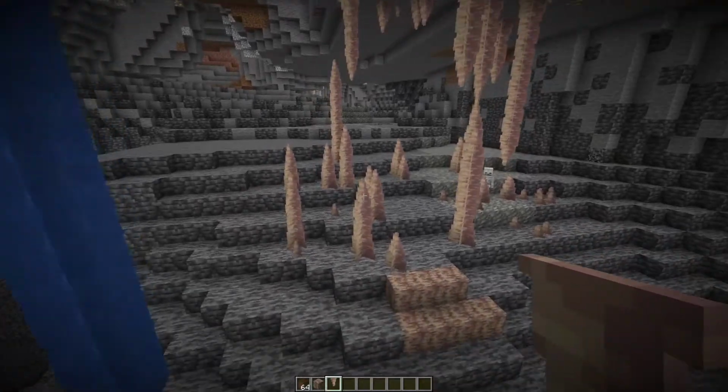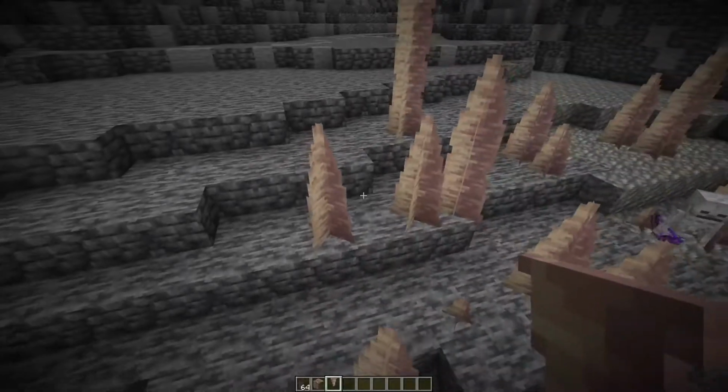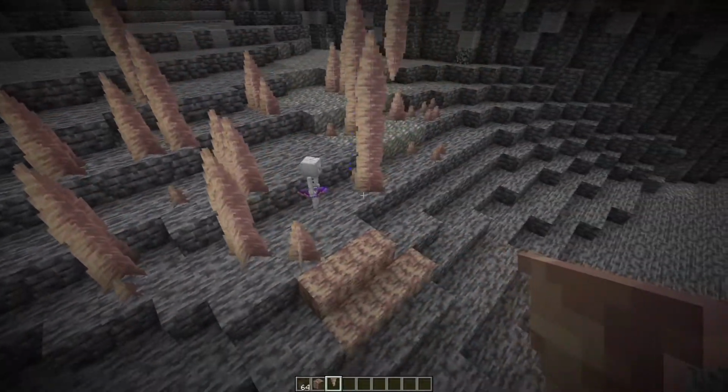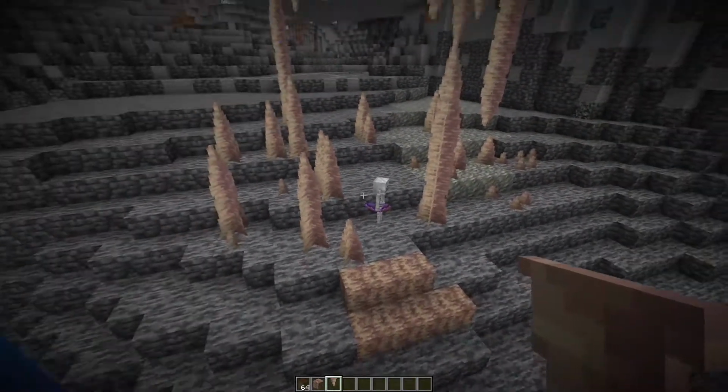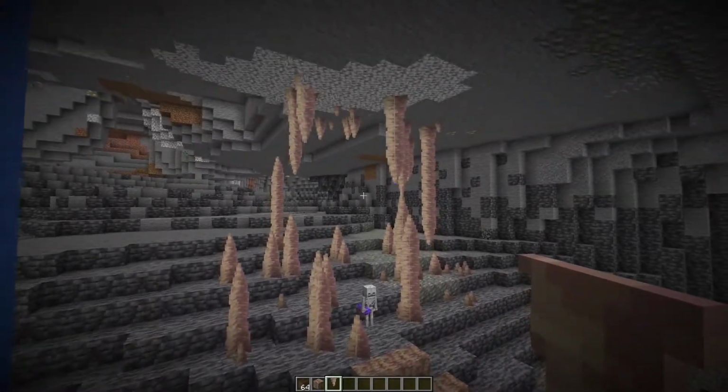Looks really cool. They are also incredibly dangerous. Now, apparently, if you fall onto one of these, it increases the fall damage by 4 times. So you're going to have to be a little bit careful when you're jumping around the caves in future in 1.17. But they look really cool. They add a lot of life to Minecraft.